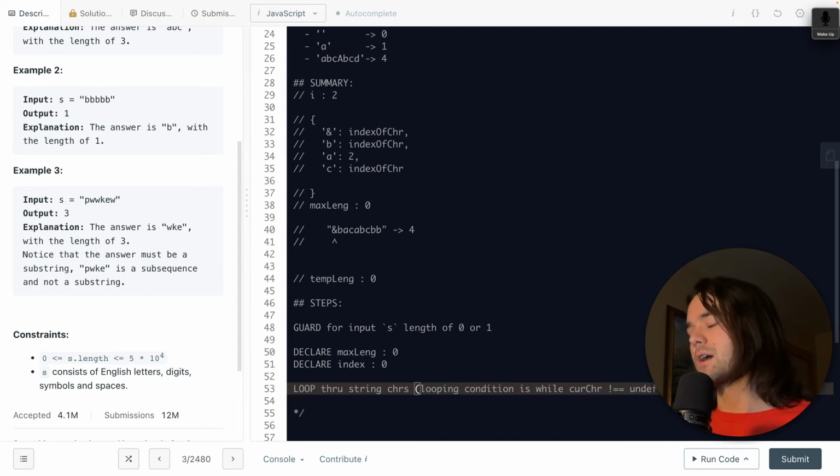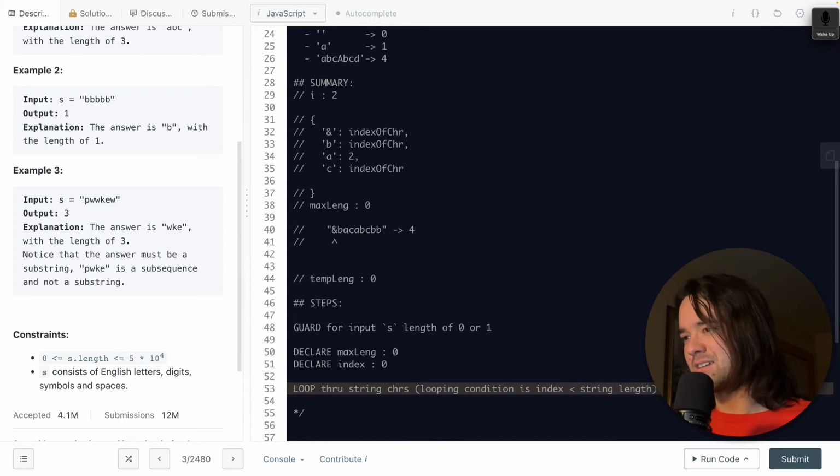Okay, so as soon as we're out of range, then we want to, well, this is a little silly. Maybe just while index is less than string length. Yeah.